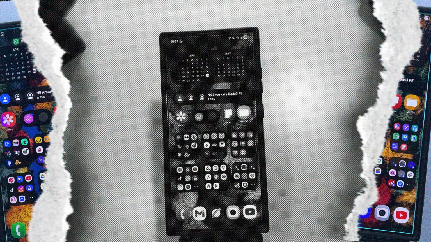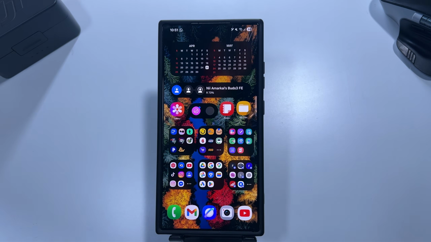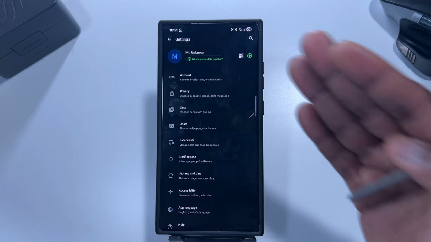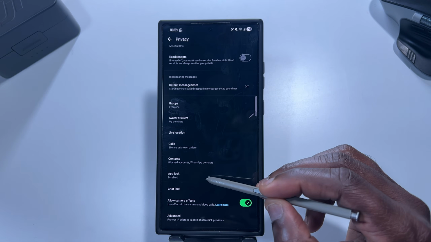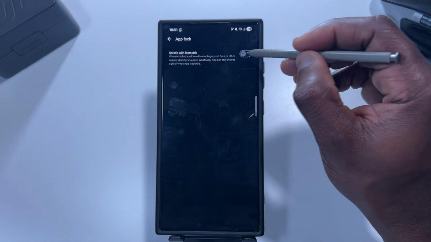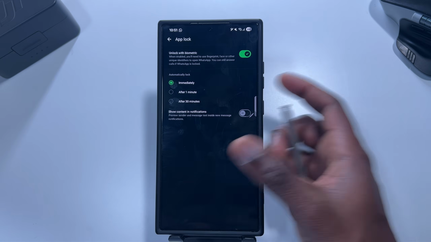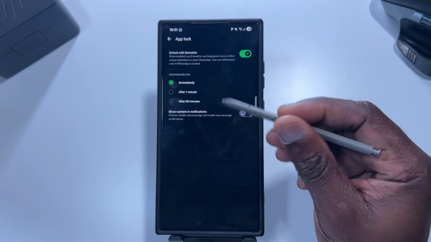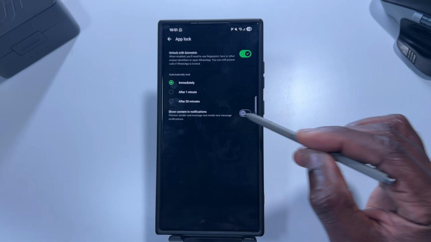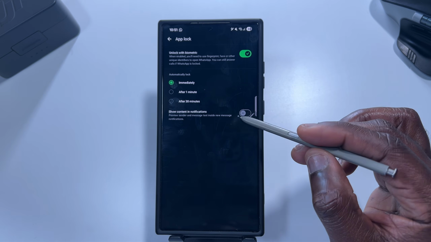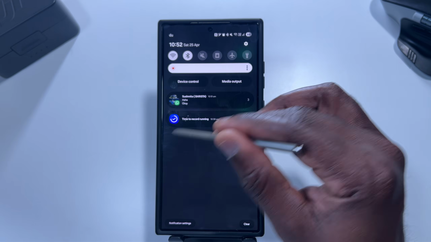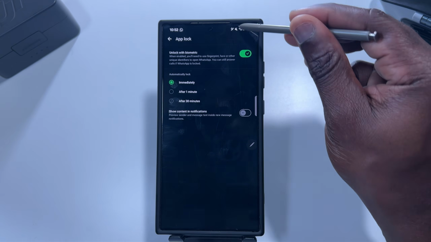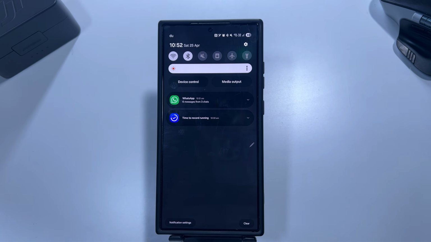Let's move on. So let's look at some cases where the name of the application can be used. When I'm in settings in WhatsApp and I go to privacy, scroll down till I get to app lock, and I turn this on, turn biometrics on, lock it up, and say maybe immediately or whichever. And then I turn this feature on, which is show content in notification. When this is turned on to show notifications, they're going to look like this. But when they're turned off, it's going to show exactly just WhatsApp.